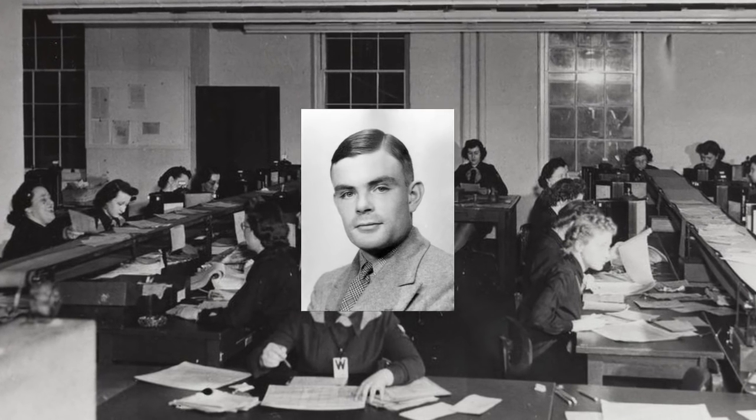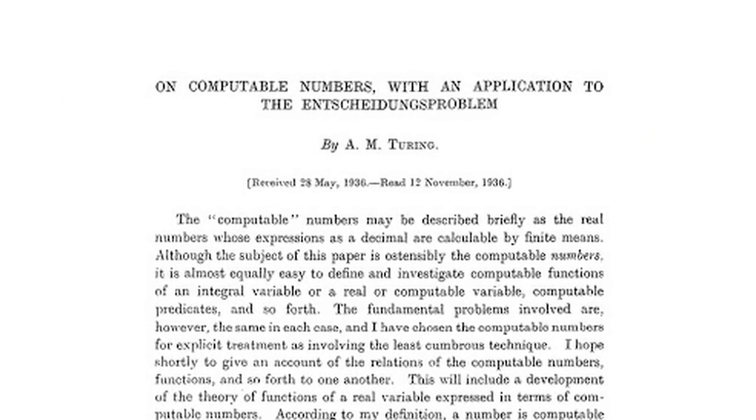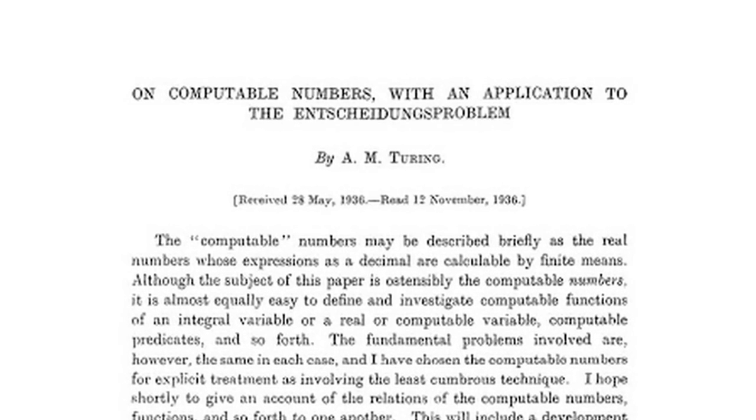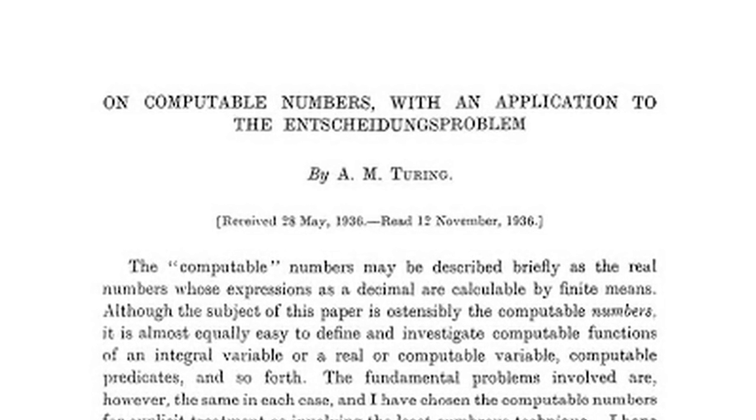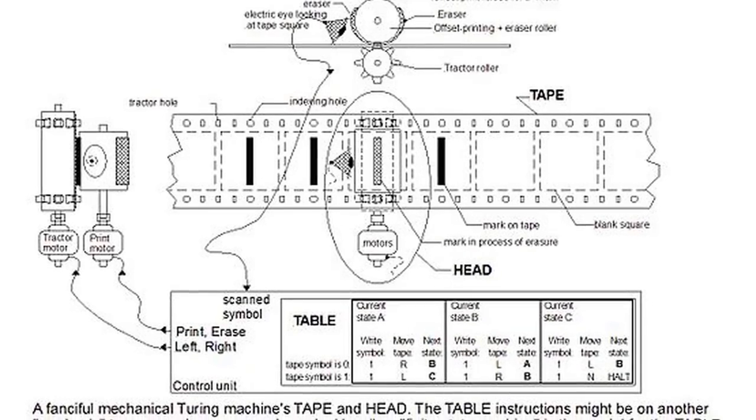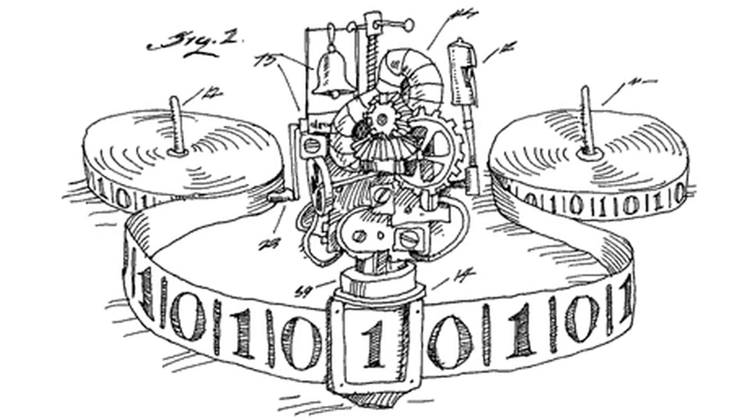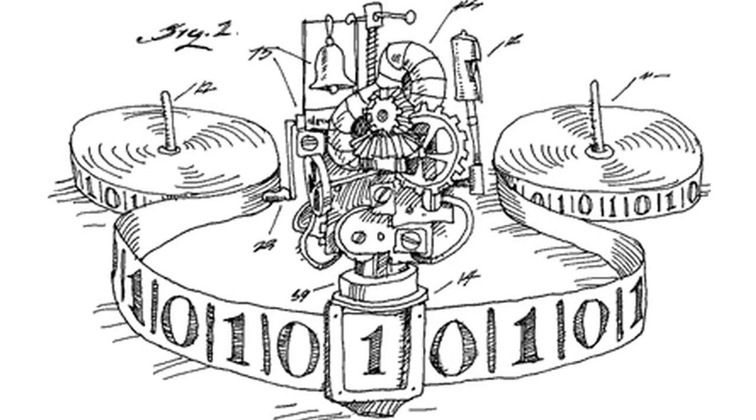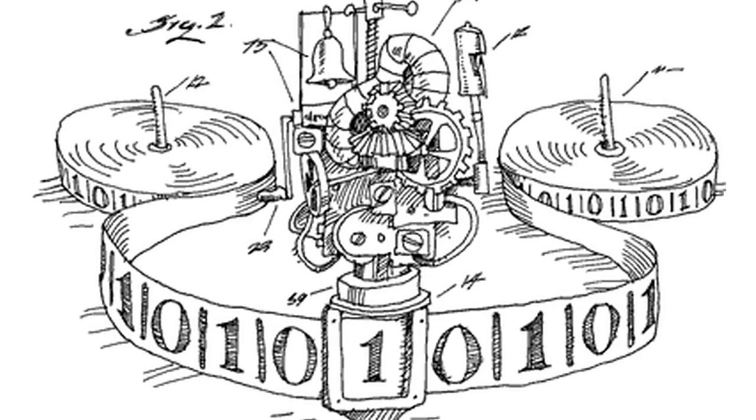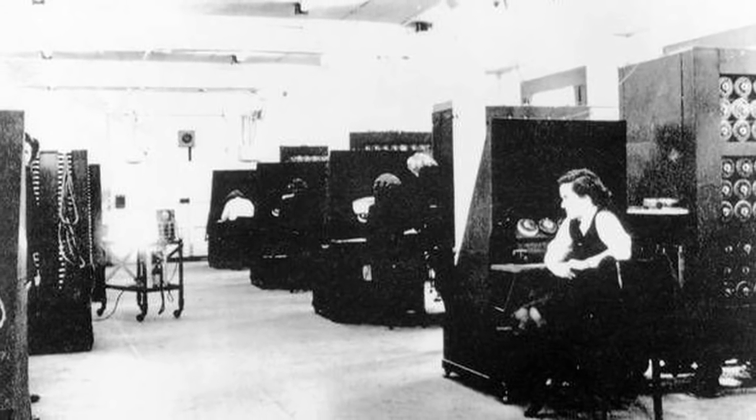During World War II, English mathematician, computer scientist, logician, cryptanalyst, philosopher, and theoretical biologist Alan Turing had spent his time working for the British government in cryptography. He had already made a name for himself academically throughout the 1930s by publishing his 1936 thesis On Computable Numbers with an Application to the Entscheidungsproblem, which put to rest Hilbert and Ackermann's postulation of a single algorithm that could answer any question accurately as a yes or a no. In his paper he used a hypothetical machine known as a Turing machine that could make decisions on whether to write a one or zero on a tape based on an algorithm reading previously written binary sequences on the same tape. While the intent of the paper was to solve a mathematical dilemma called the Entscheidungsproblem, the Turing machine and its ability to potentially process any algorithm led to the paper being described as easily the most influential math paper in history.